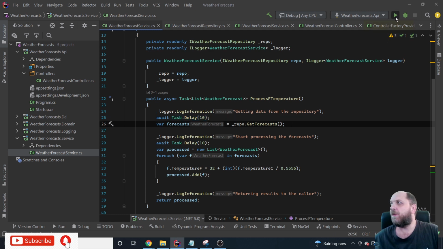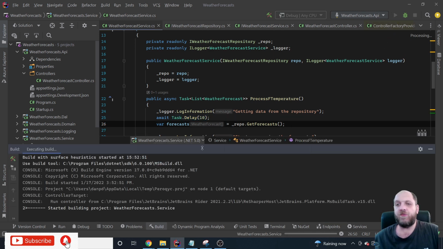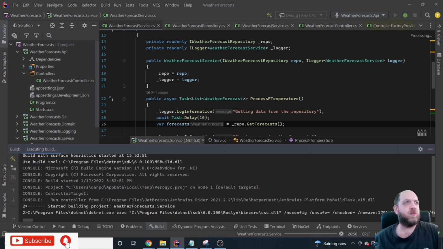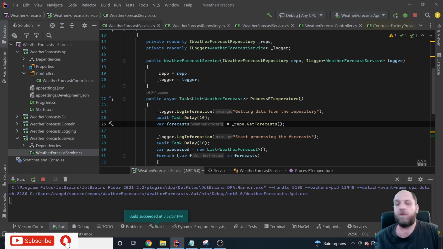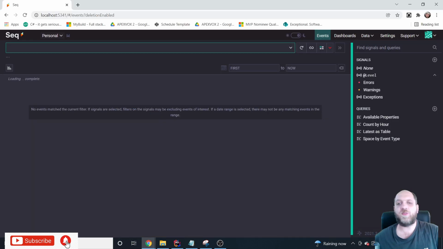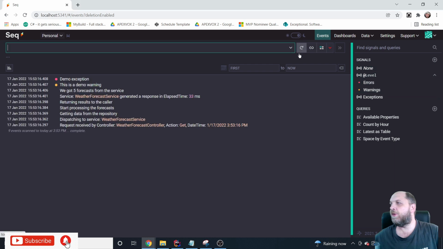Now let's run this application and make this very dummy request. Probably the Swagger page will open on the other monitor, but I will not bring it over here because it doesn't make sense at all. Instead, I also have configured logging in this application to seek with Serilog. I will just want to try this out, execute the request, get the results, and do a refresh here.